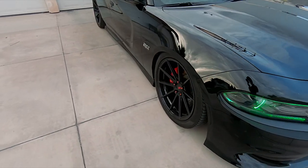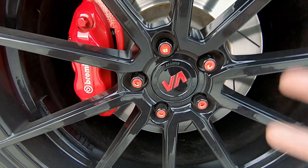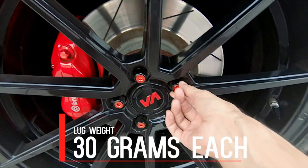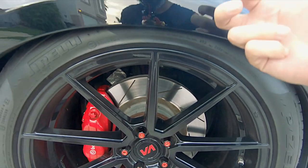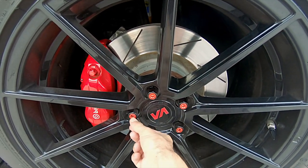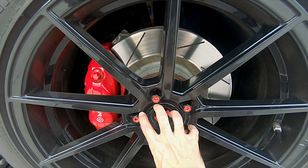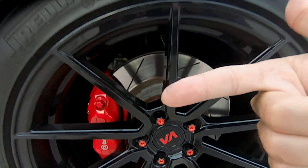So again, these lug nuts, they're really light, guys. Unfortunately, I did not get a chance to weigh them, but not that it really matters. These cars are such big boats anyway. But you are going to be shaving a little bit of weight when you swap to these lug nuts versus the stock, factory ones.